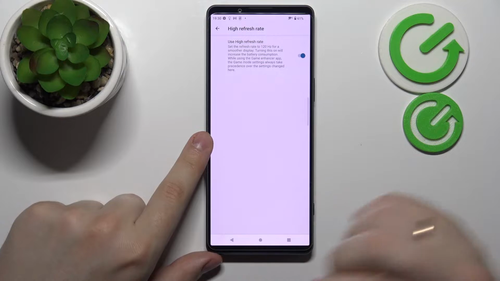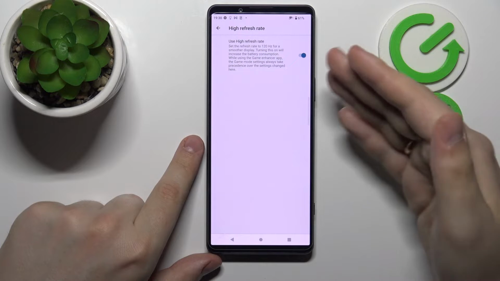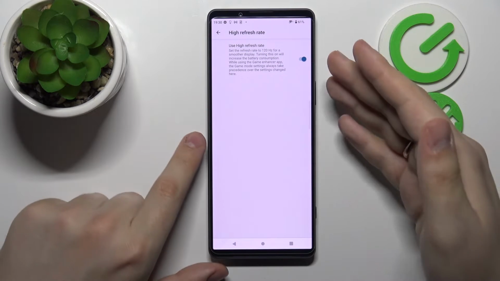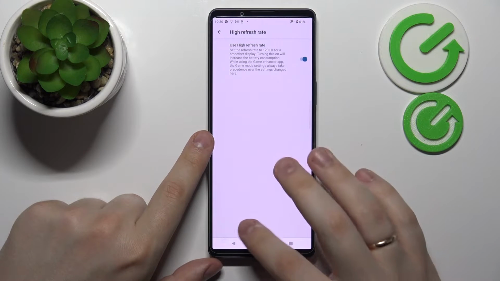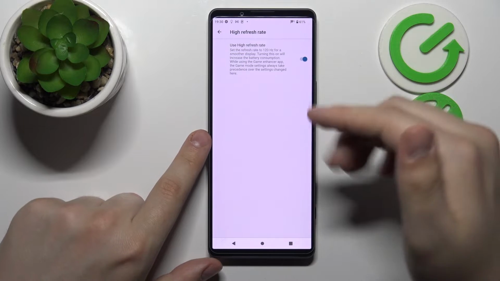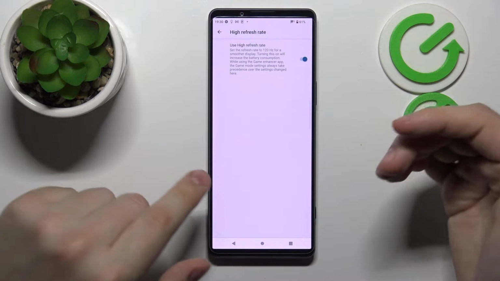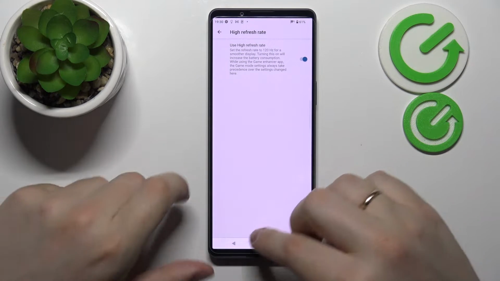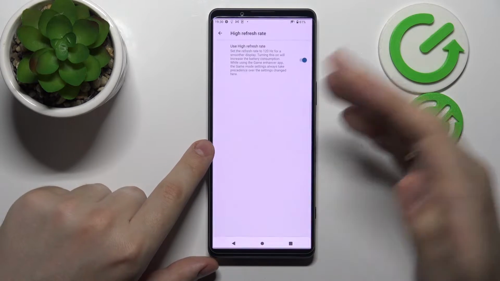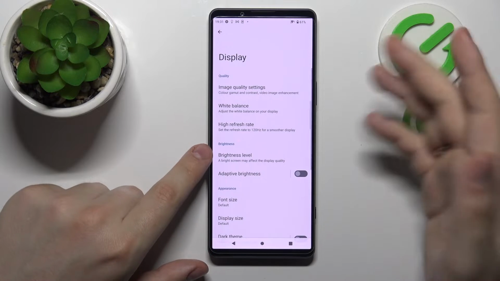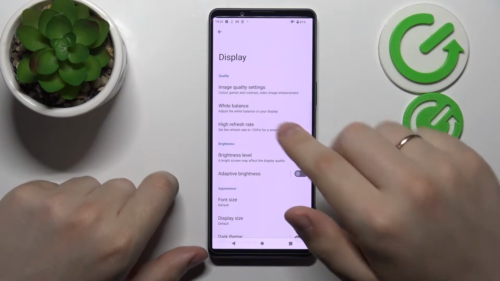And the next option, or should I say configuration, is called high refresh rate. Once you turn on this toggle, the screen refresh rate of your device changes to 120 Hz, which provides you with smoother and better animations and overall visual experience, as you can see from the description. But at the same time, this option, once activated, drains a little more battery and may cause some additional heating of your device. If you want to conserve the battery, to preserve the battery health, you can just turn this toggle off. But it's always nice to have the smooth animations, and everything just looks so nice, so I'll keep it active.